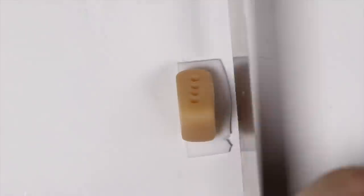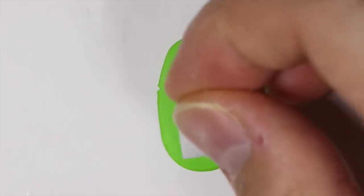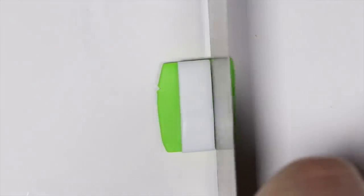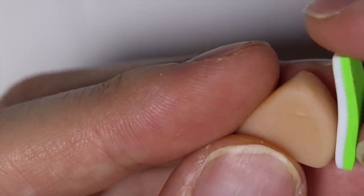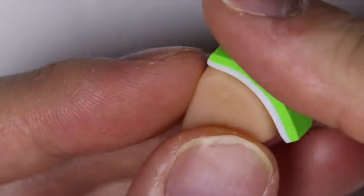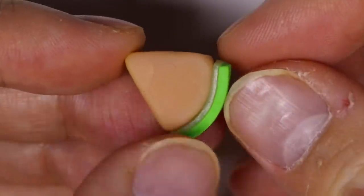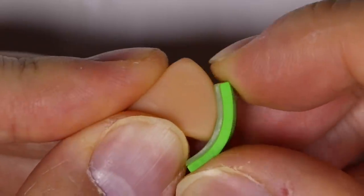To make the watermelon rind, I'm taking some white translucent clay, flattening it out, and cutting into a rectangular shape that'll wrap around the bottom part of my watermelon template. Then I'm rolling some green clay, and this will be a thicker layer. And I'm cutting it the same size as the white piece that we cut out earlier. And we're going to wrap that around our template and bake that according to instructions in the oven. And once baked, you should be able to easily take it off.